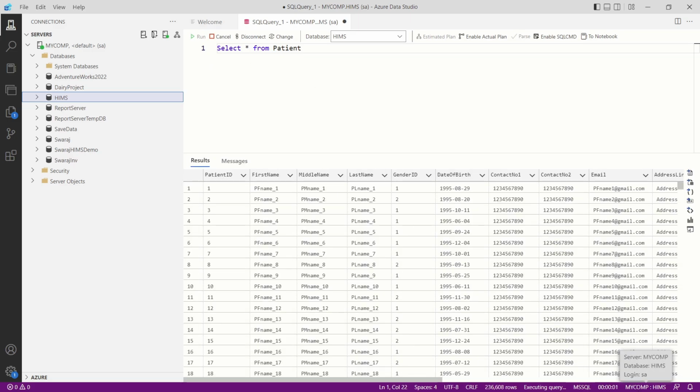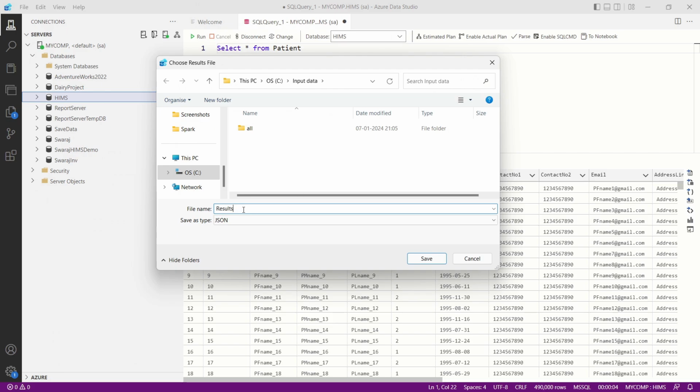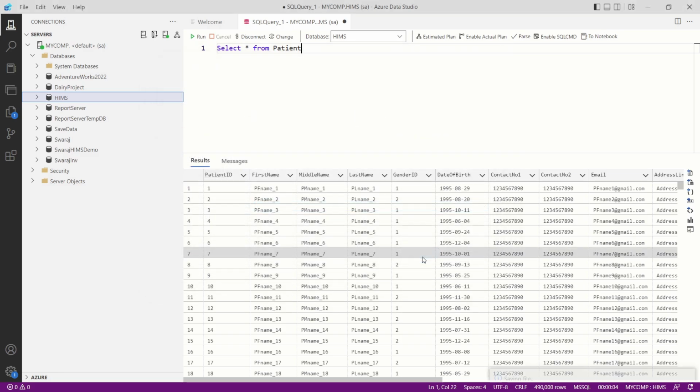So you will get 4,90,000 records, and here you have a facility to export into JSON. So save it as JSON, which means one JSON file will be stored. I am giving the name patient JSON file. Okay, save it.